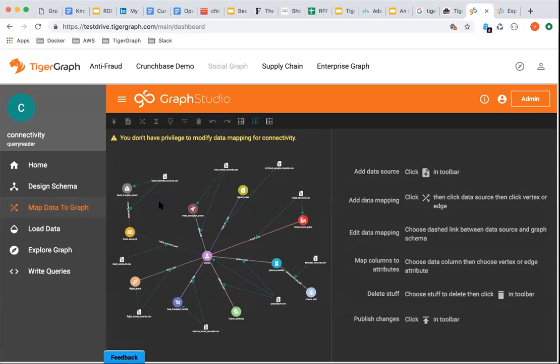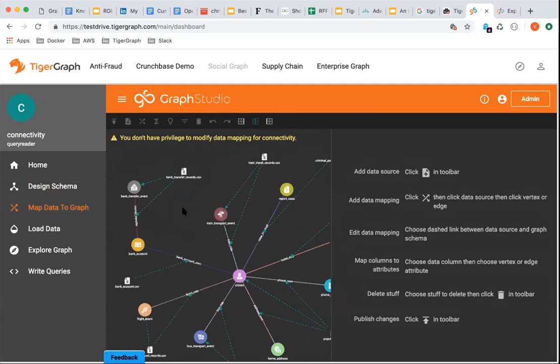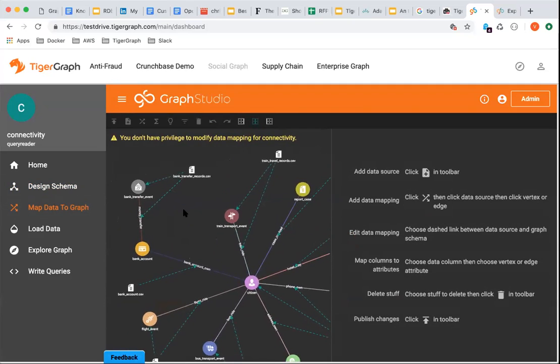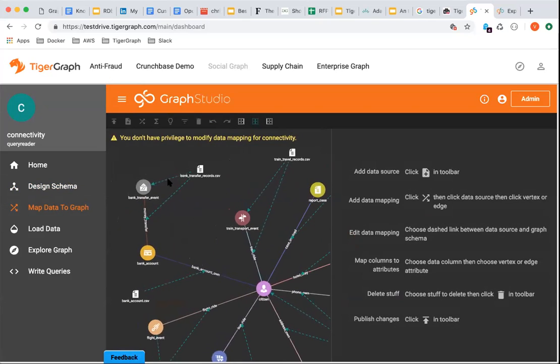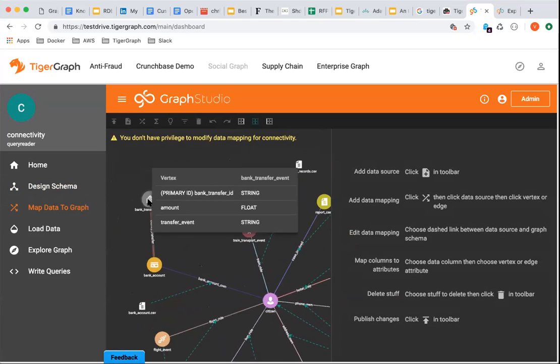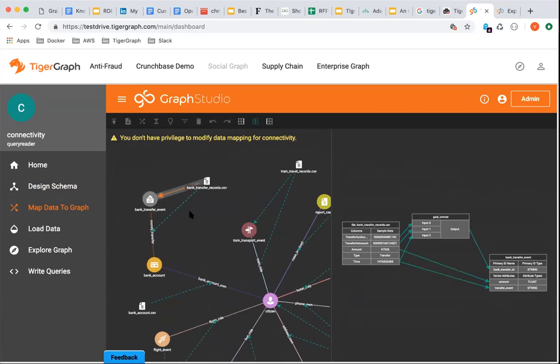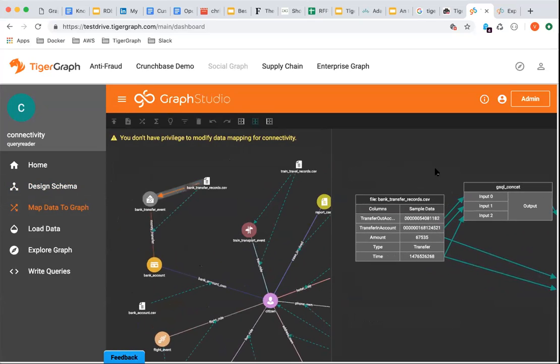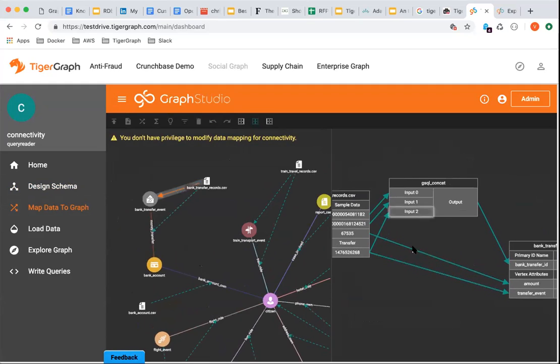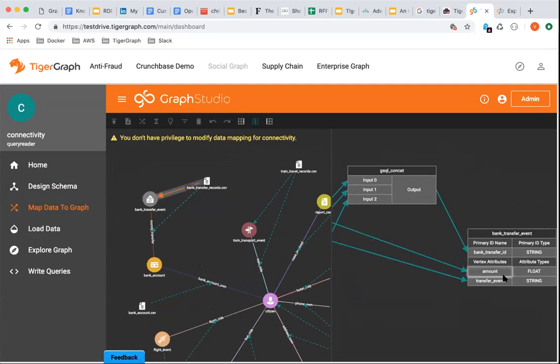Next, you can map data to your schema, right? So for instance, you can load up CSV files and then map them to your schema. You drag and drop. For example, here you have a file called bank transfer records from a CSV file, with sample data for the various columns, and you can just drag and drop and map it to your vertex type properties.